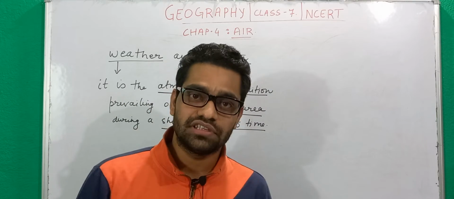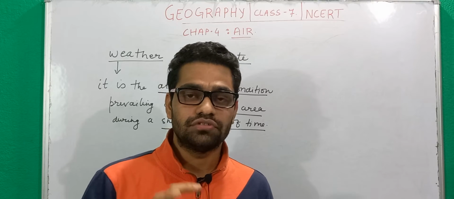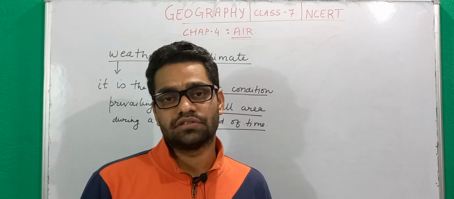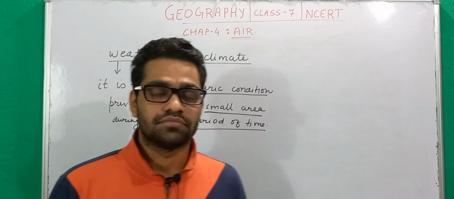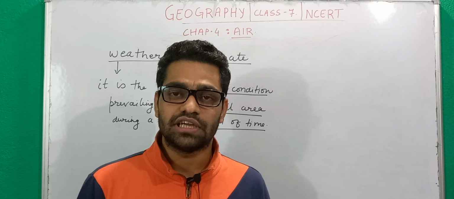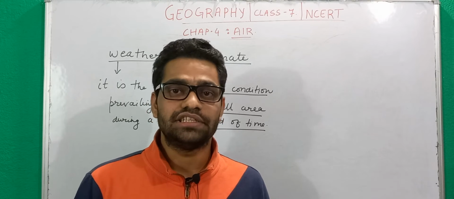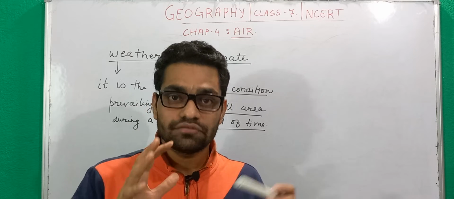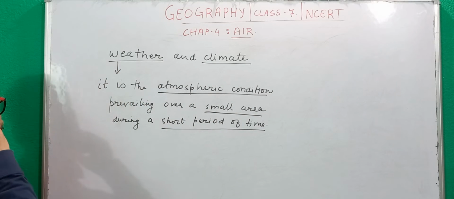And the most important thing in geography is the diagram. If you do not understand geography through diagrams, you will not be able to comprehend it better, and you will not be able to keep these concepts in your mind for a longer time. Do not just watch this video; watch it 2 times, 3 times, as many times as needed until you get clarity. And you will get clarity only when you write and try to understand through diagrams. That is very important. So it is the atmospheric condition.